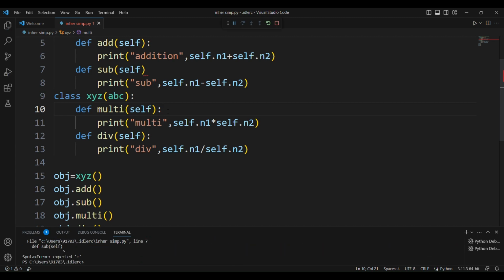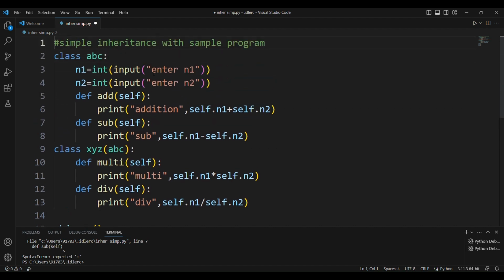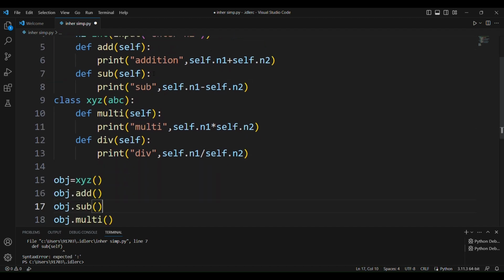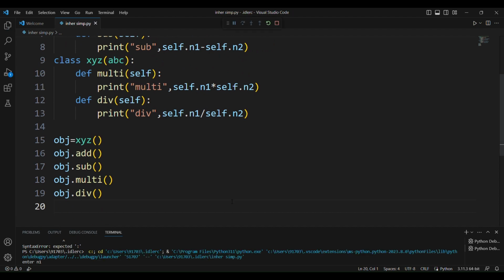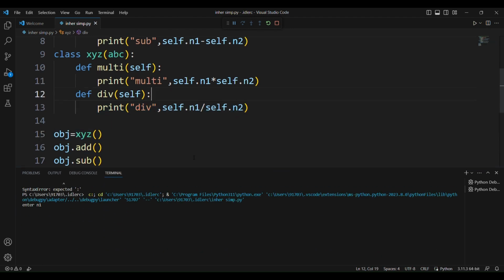So now we'll run it. Here also we missed a colon. We have to check that all syntax is mentioned properly. Self, right. So we'll run now. Yes, without error the program has run successfully.